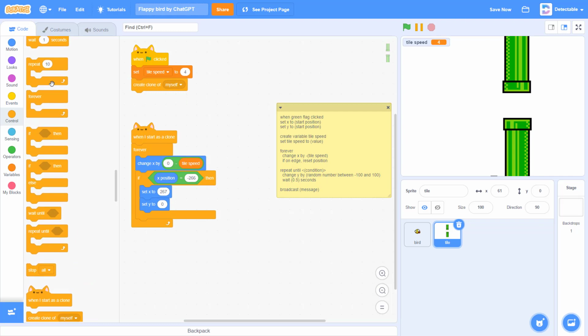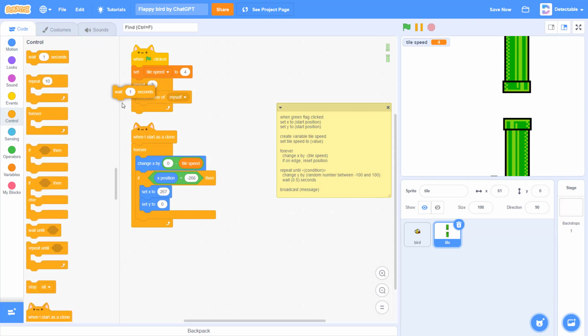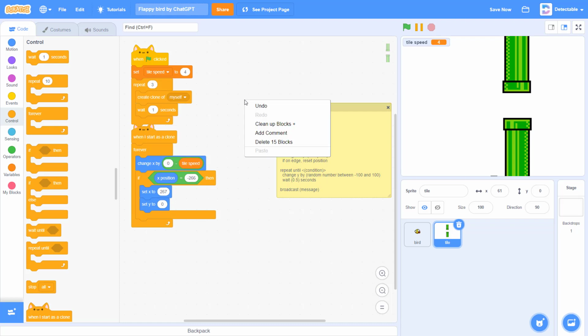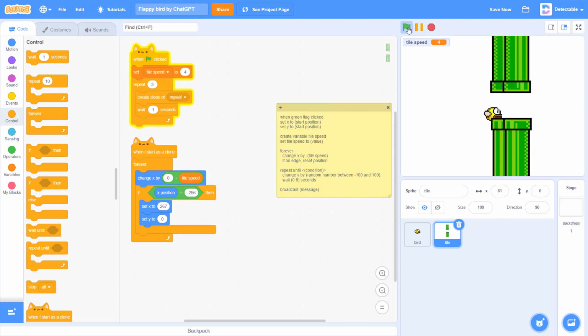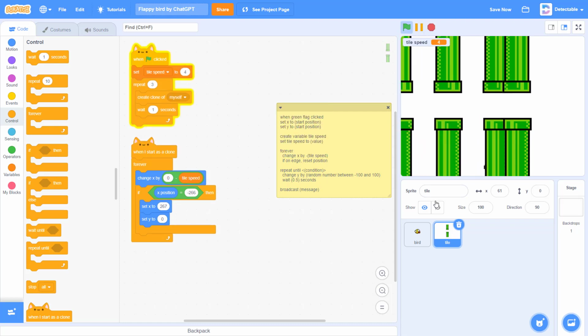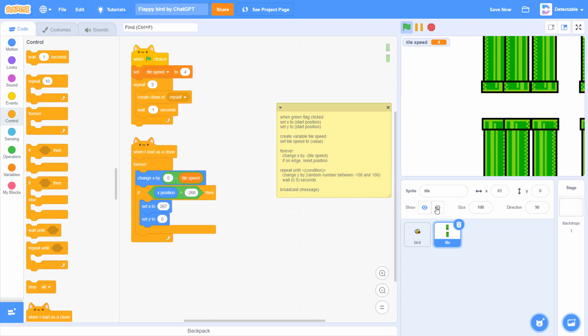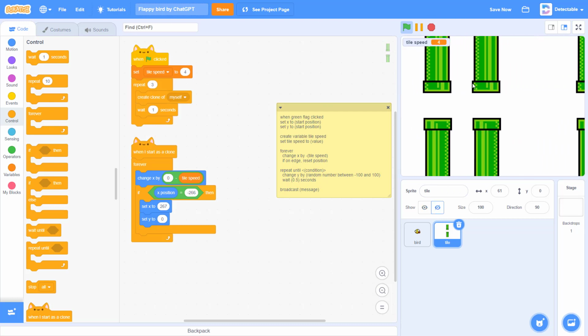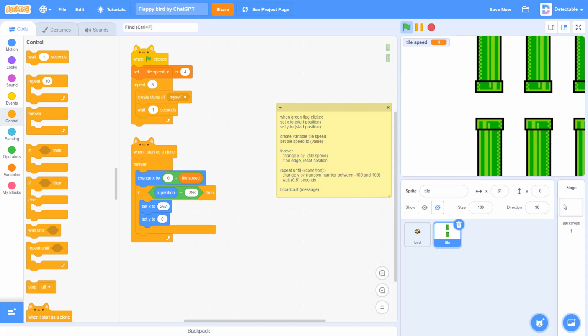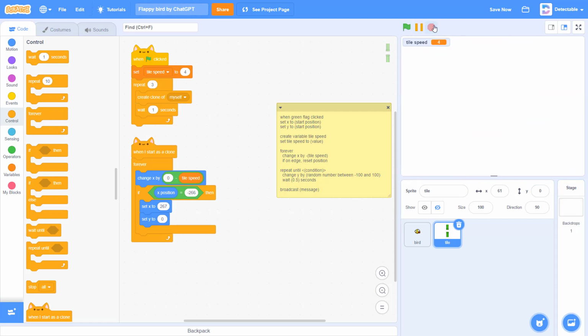And for how many clones you want it to make, I'm gonna make like 3 tiles appear on the whole screen. I'm gonna add this and add a wait for like 1 or 2 seconds. I'm gonna try this and see how it ends up. So you can see the clone appear perfectly fine, but I've forgotten the height. And you can see that all of their Y positions are the same. And I'm gonna make it wait like 1.5 seconds.